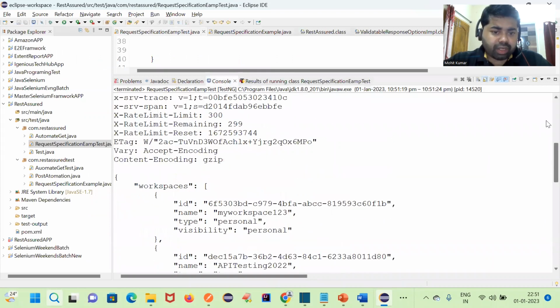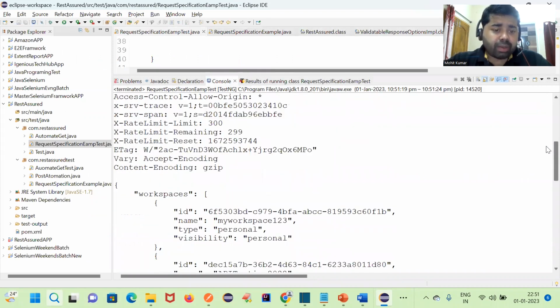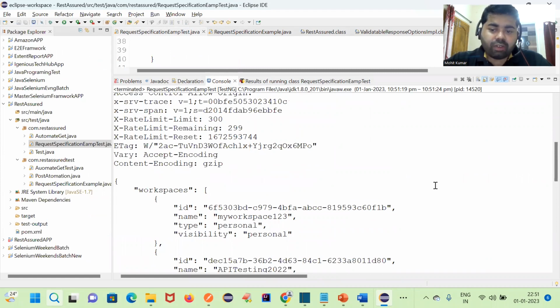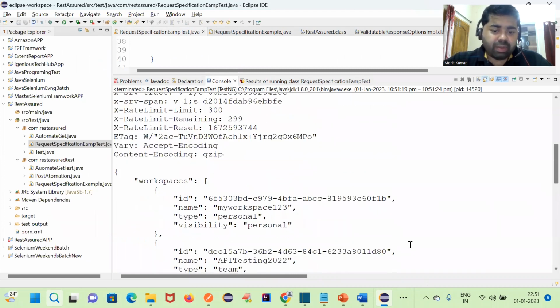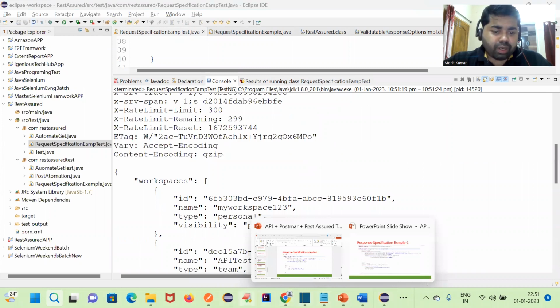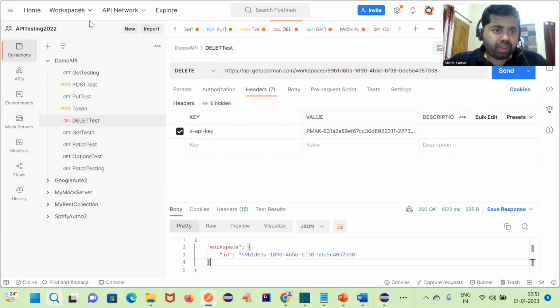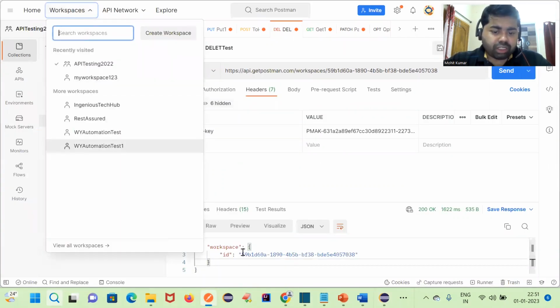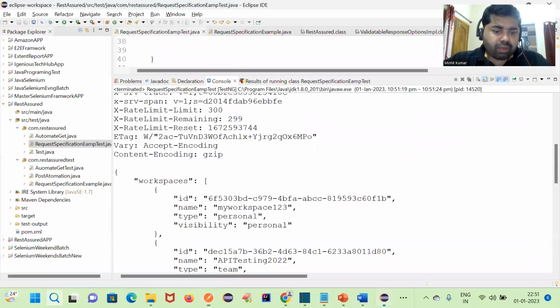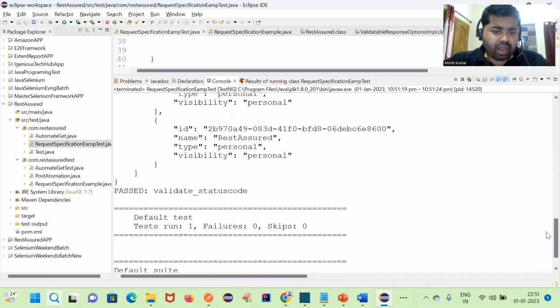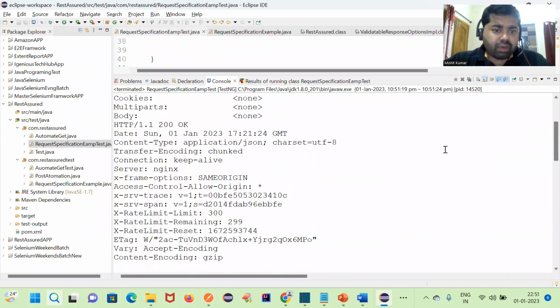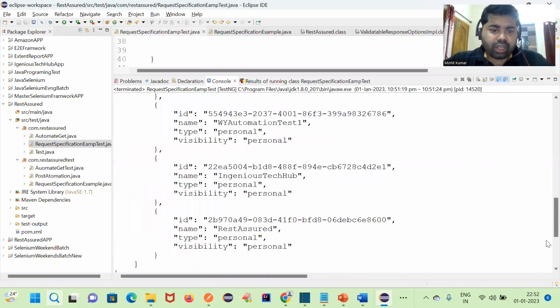Yeah, see, I have executed it and you can see it is working as expected. Here it is displaying all the workspaces which are available. If we go to Postman manually, this is our workspaces we have. The same thing is displayed here when you try to get all this data. Here we are getting 200 and all the information: content type, transfer coding, and some dummy data are also there. So we are getting this.